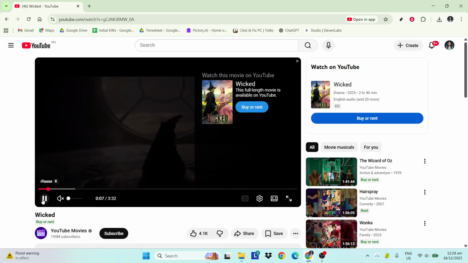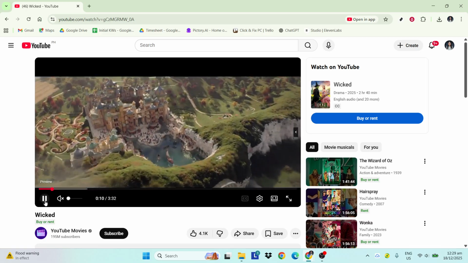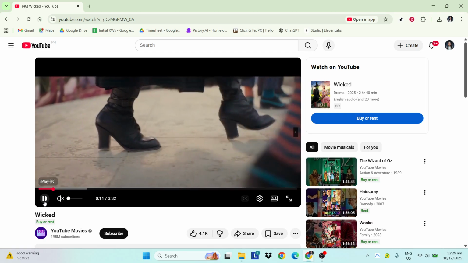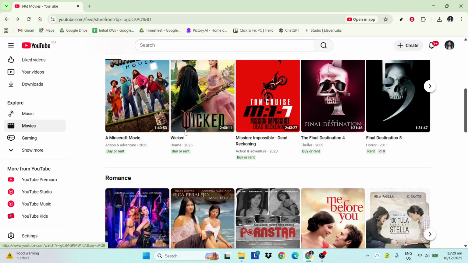You can also check the description for details like the synopsis, cast, rating, and runtime, so you know what you're getting into. As you watch, keep an eye on playback settings. You can adjust the video quality, turn on captions if they're available, and manage volume and speed to suit your preferences. If you're exploring trailers and want to compare a few options, simply use your browser's back button or the app's navigation to return to the Movies page and keep browsing.